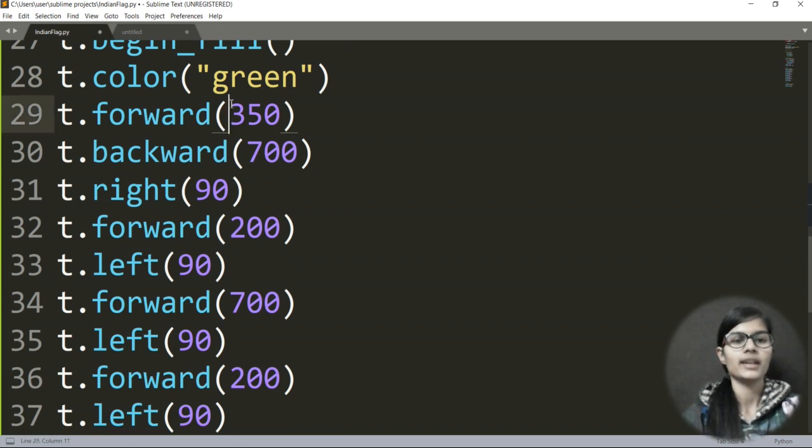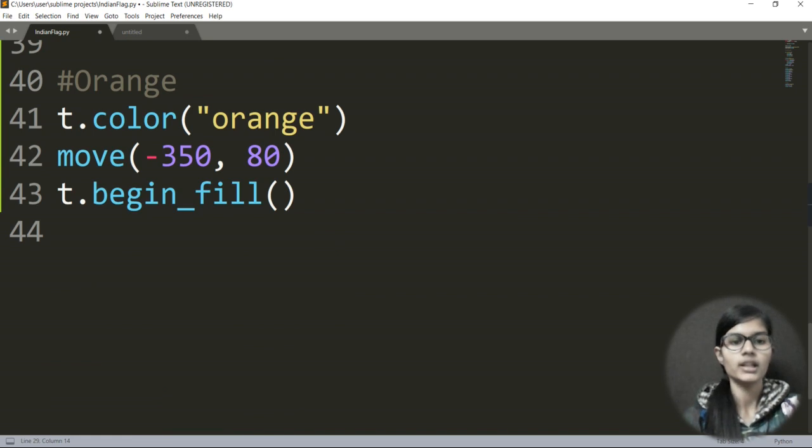Now just see here. Here I was making this 350 towards the forward. Now when you have seen where my last pointer was, that last pointer was in the right hand direction for you all. So it needs to go upside and then it needs to go a little bit to the left side also.